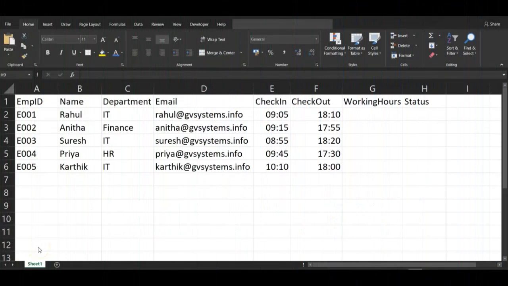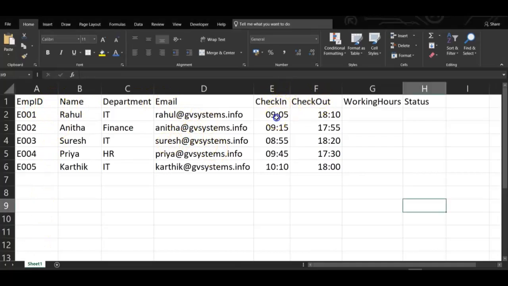Welcome back, guys. Let us see how to validate the attendance report using scripting. We have a data set of attendance, and we already have the check-in and check-out times. We are going to calculate the working hours and whether they are present for a full day or an off day. Then we are going to send an email from this Excel sheet stating how many employees are present, along with their working status and working hours.